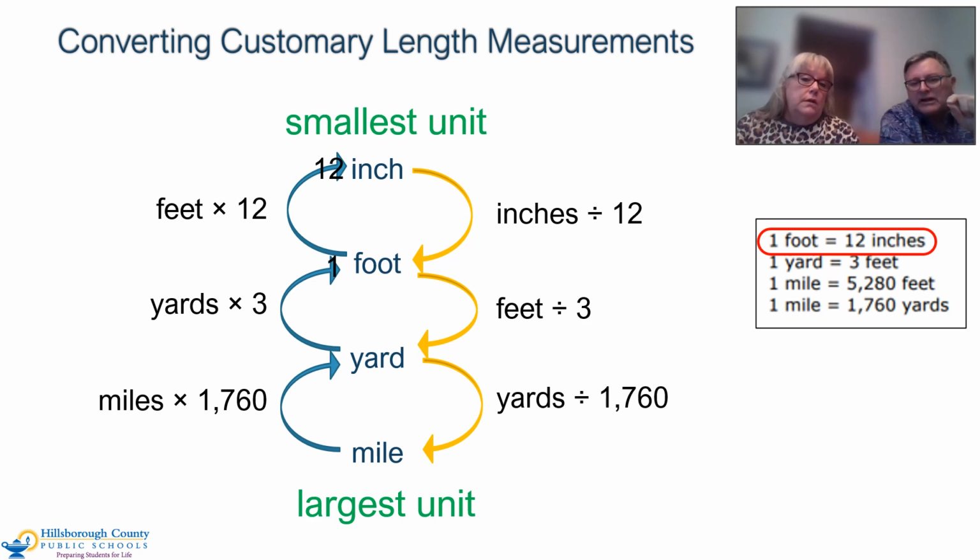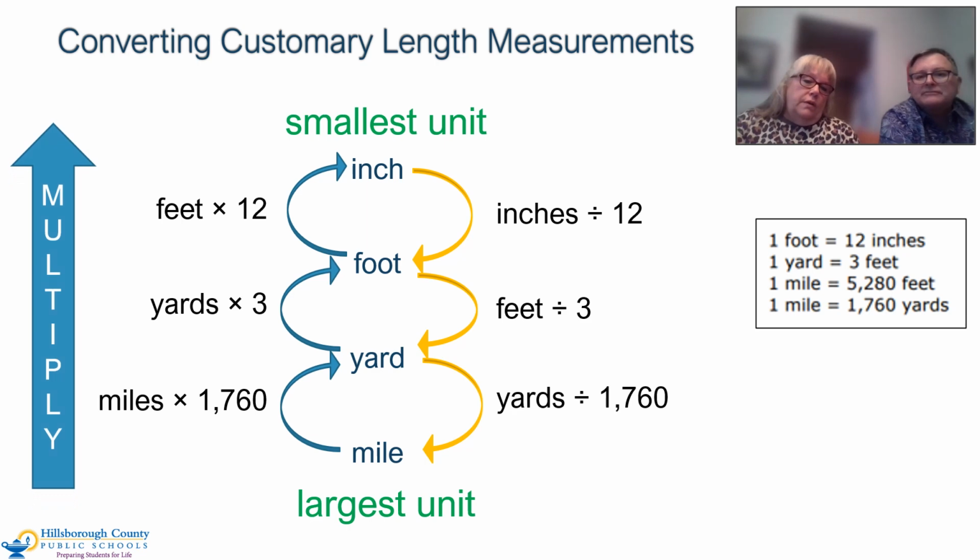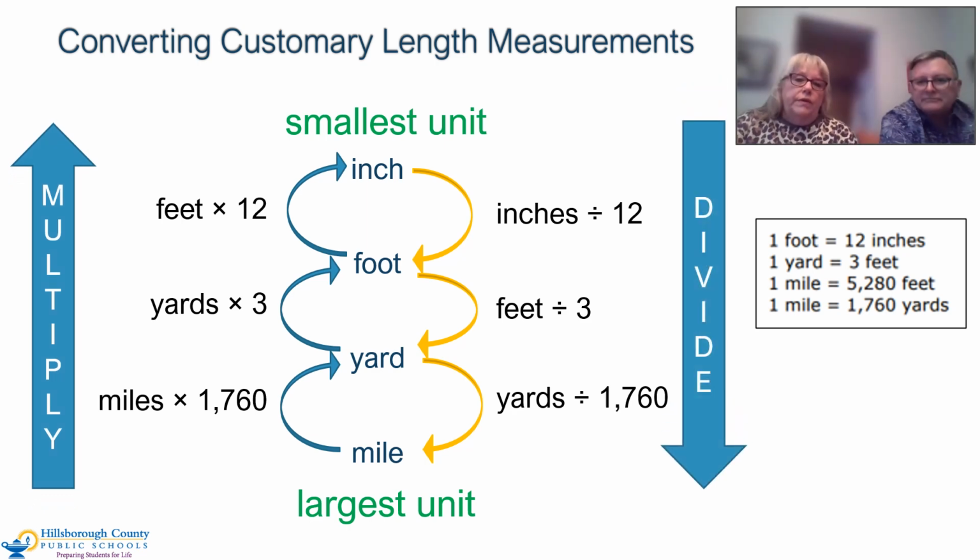Interesting. It's hard to think about the concept of a mile, but if students start to see patterns with the smaller units that you could use in the classroom, inches, feet, yards, then they start to see that pattern, and you don't necessarily have to go out and walk a mile. They can see that pattern. Correct. So when I'm moving from larger units to smaller units, I am multiplying. And when I'm moving from smaller units to larger units, I'm dividing.